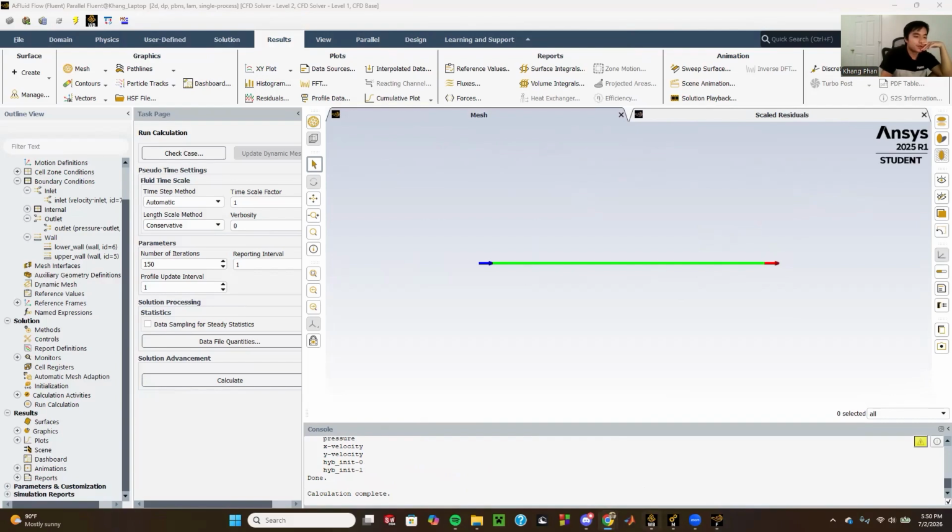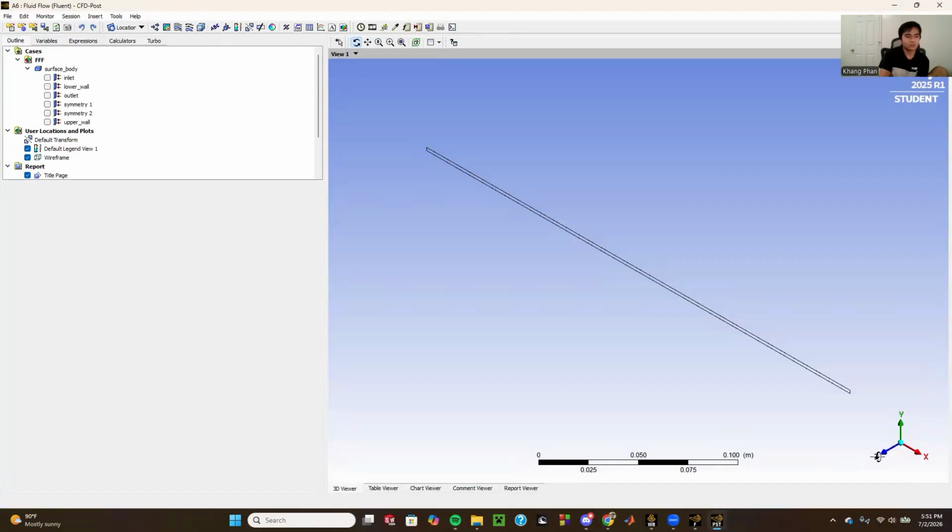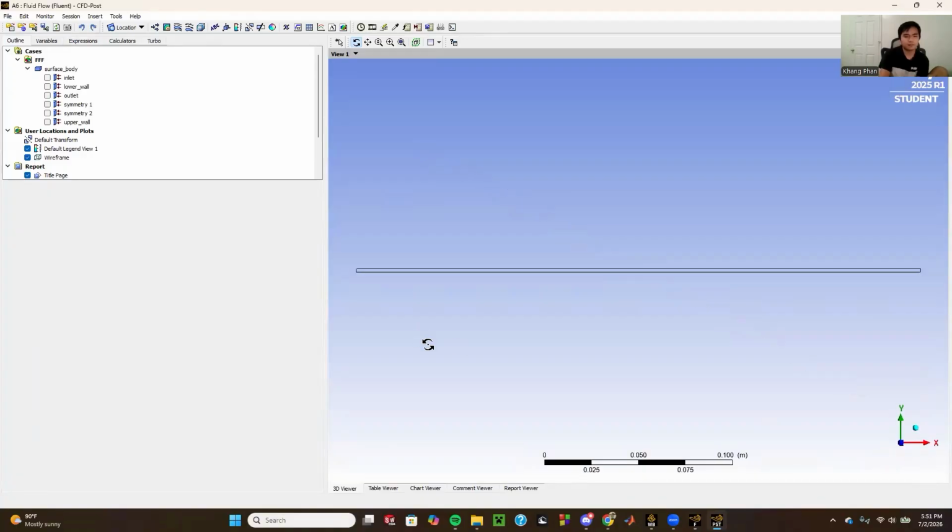Now we go to Workbench and go to results, solution done. Go to location, and let's insert some lines.